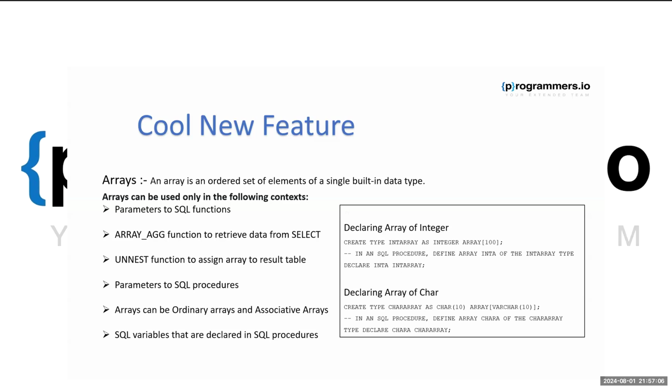Now here comes the difference between these two ways. We can have arrays of two different types: one is the ordinary array, and the second is the associative array. In an ordinary array, we define the dimension as a constant, and that gives us freedom to use the array element directly by the index type. Whereas an associative array gives us freedom to increase or decrease the size of the array, and that is a more efficient way, I would say, when buffer storage comes into the picture.